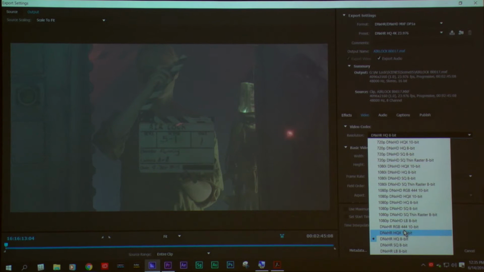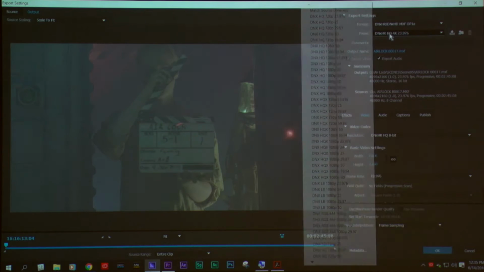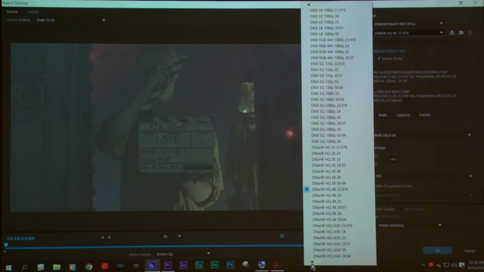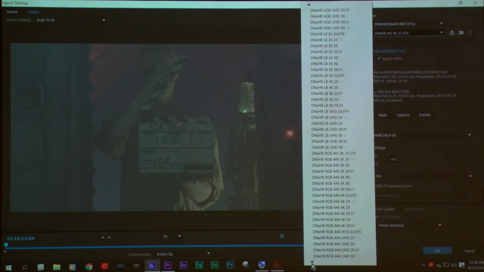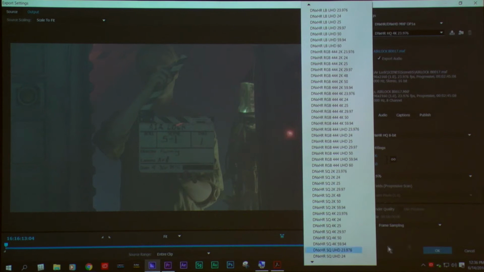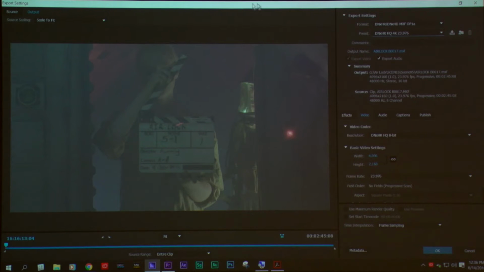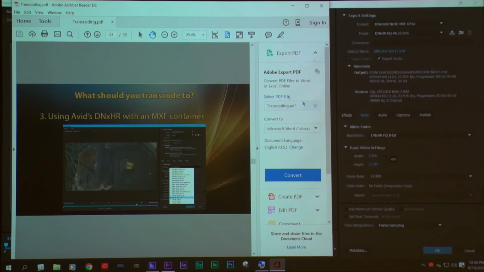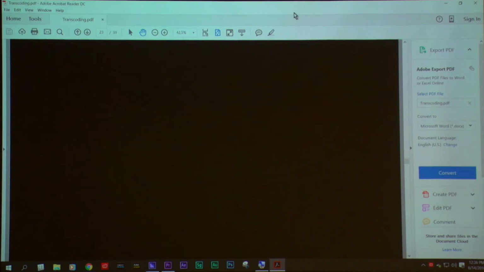Look at all these. So you got to pick out which one is going to work for you, and I'll tell you what, I could sit here all day and this could be its own session, but we're not going to do that. So, yeah, it keeps going. But that's an MXF container codec.